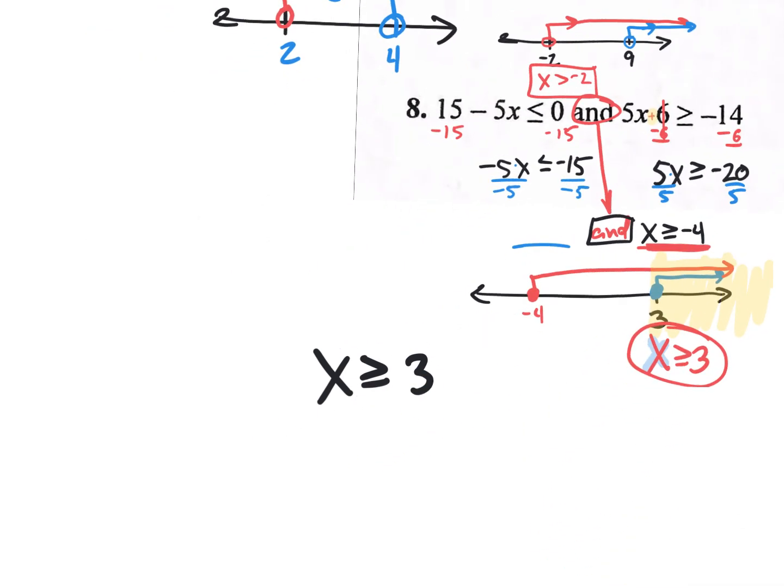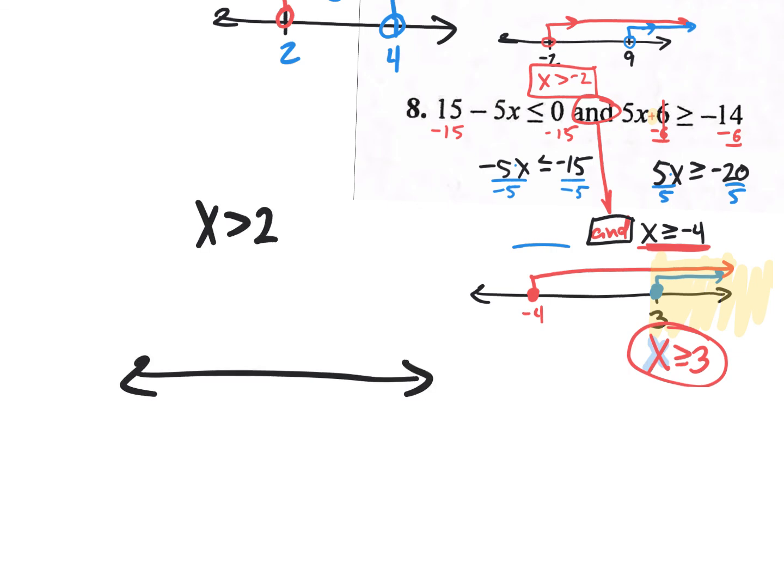Now, let's say you were working on one of these and you had the word and between it. X is greater than 2 and x is less than 4. So if I had that, what would I write as an answer? Let's say hypothetically we had two inequalities with the word and between it. We did the work, we got an answer for each. There's the word and between it. I put the number 2 here, the number 4 over here.